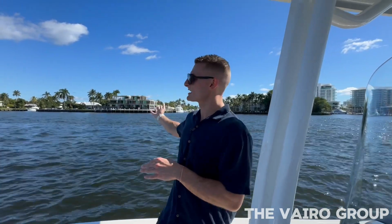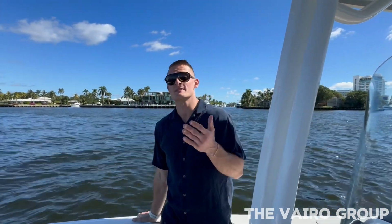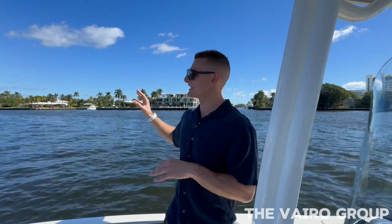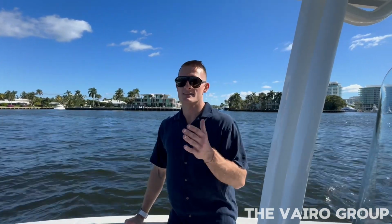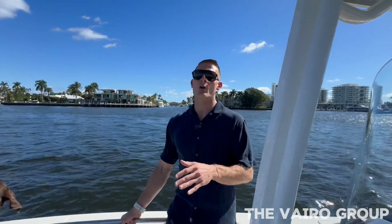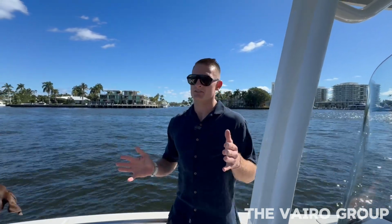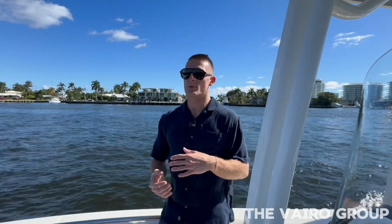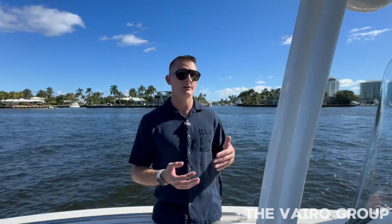So there are these homes which are west of A1A, and then there are some homes east of A1A. Most of the homes east of A1A aren't on the water, however. Meanwhile, these homes are, and they are larger in size, very comparable to the homes in Rio and Las Olas Isles. However, our median sales price here is $4.5 million, but we do go all the way up to $50 million. And the big draw to living here are some larger canals, just like Las Olas Isles and Rio. So you could fit some larger vessels back here, plus extremely walkable to all the shopping, dining, and entertainment that happens on Fort Lauderdale Beach.